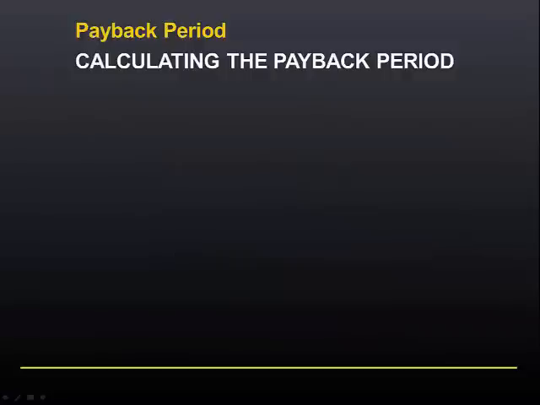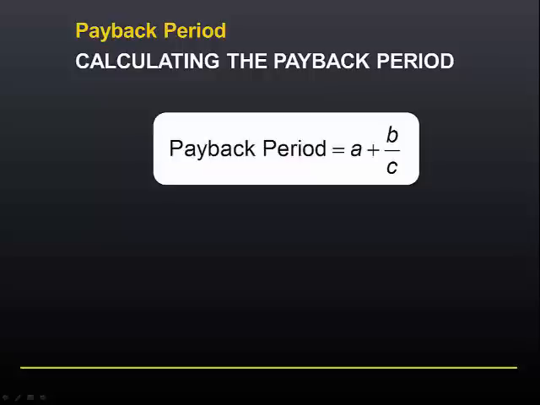It is often the case that the payback period is not as easy to calculate as in the previous example. If the initial outlay is recovered partway through a year, then a little more calculation is required. The first assumption we will make is that the cash flows each year are received evenly throughout the course of the year. That makes the calculation a lot simpler. This is a method of calculating the exact payback period.